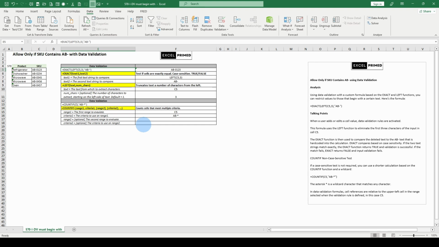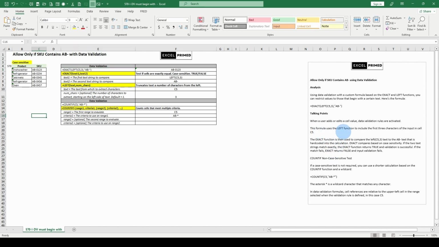What are we doing? We're using the LEFT function. When a user adds or edits a cell value, data validation rules are activated. The formula uses the LEFT function to include the first three characters of the input cell.